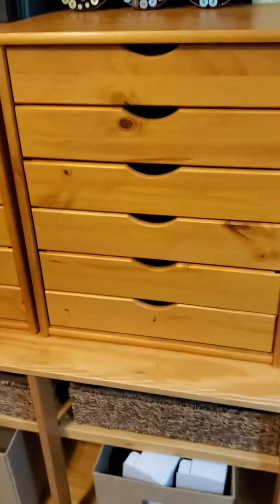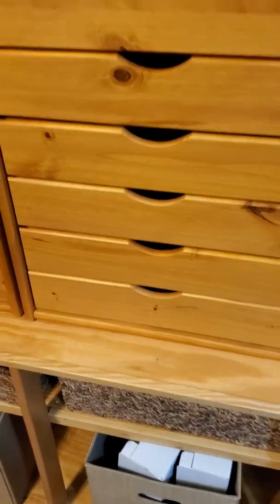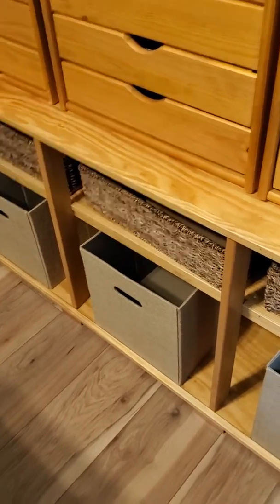Like down here, this is my cardboard box. And I save little bits of cardboard. I make journals and things. And I keep that. I have a very bad back, so I couldn't have all of my Alex drawers down low and be bending up and down. It's part of my disability. So they're all up higher so that I can pull them out and not get sore. My husband built the shelving that they all sit on.